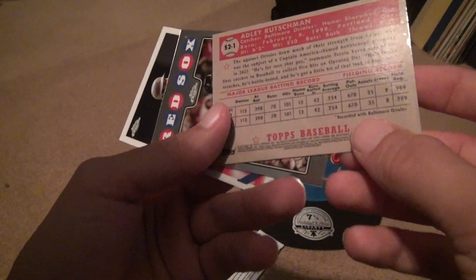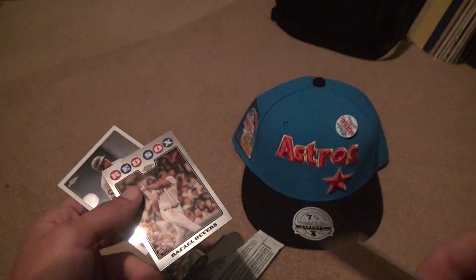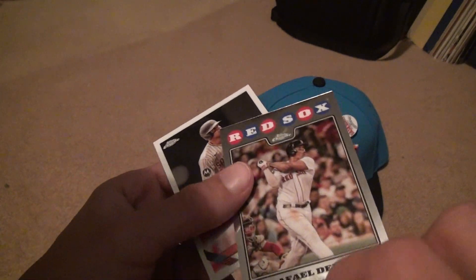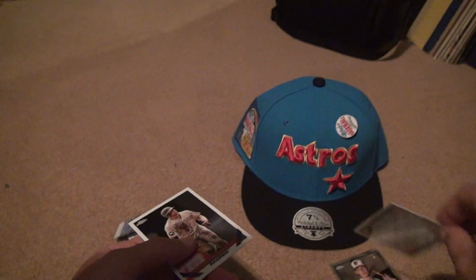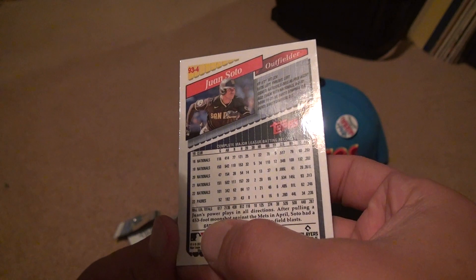They tell you all their stats when it comes to home runs. This guy's hit 13 home runs. If you're playing for the Orioles, you're not doing pretty good with your career because nobody good would want to go to that team. Raphael Devers has 139 home runs in the majors after six seasons. And Juan Soto has 125 home runs in the majors after six seasons. So that's pretty good.